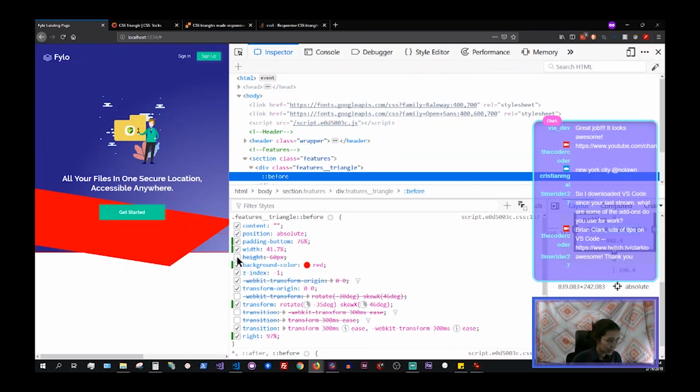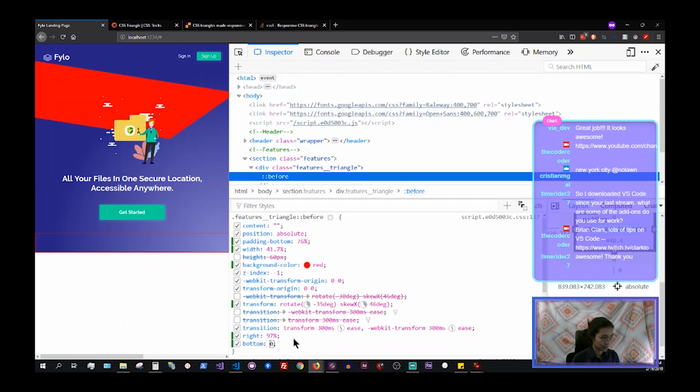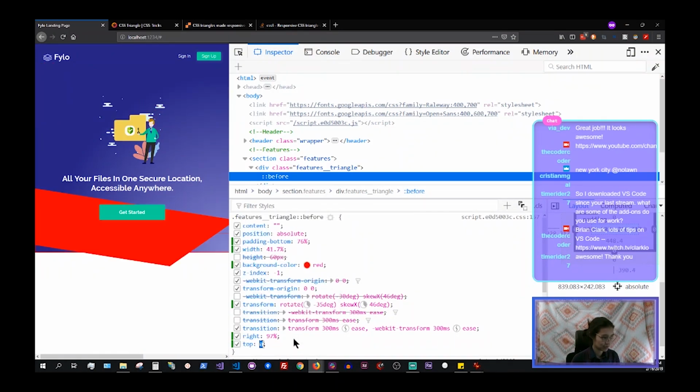This doesn't seem like it's doing anything. I'm just going to remove that later. So let's see. Let's try bottom 0. No, let's try top 0. It didn't do anything.